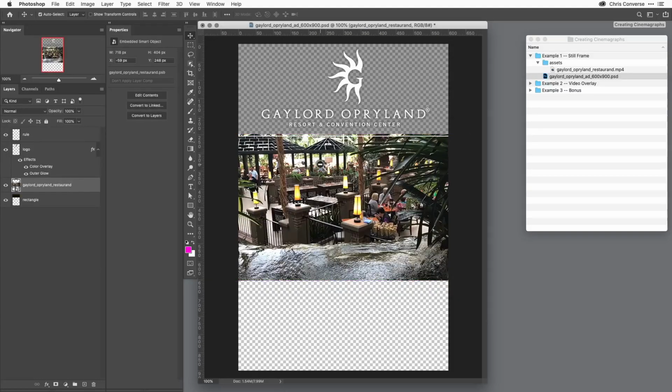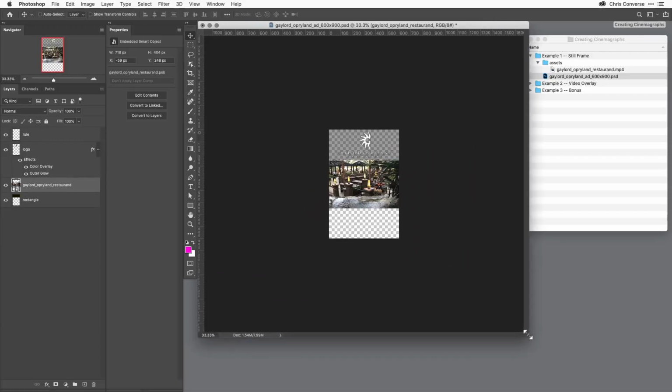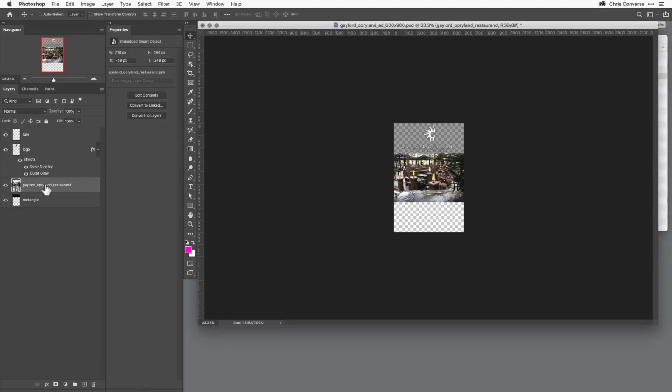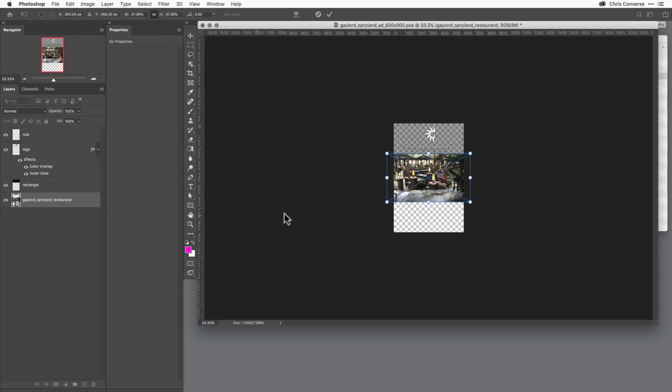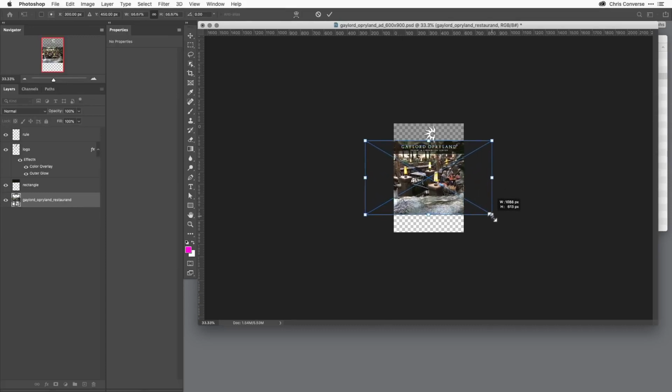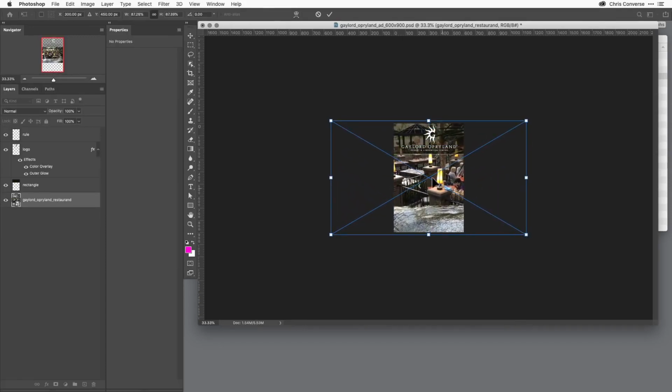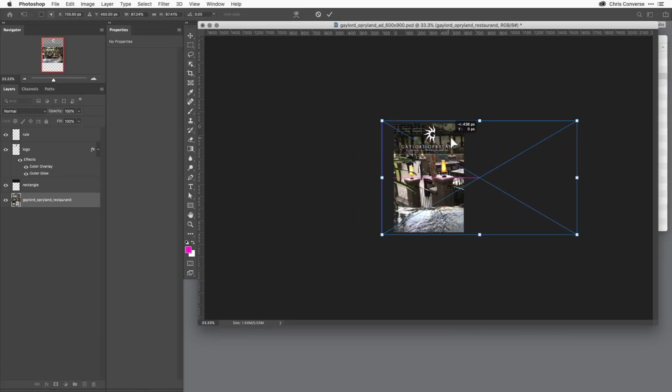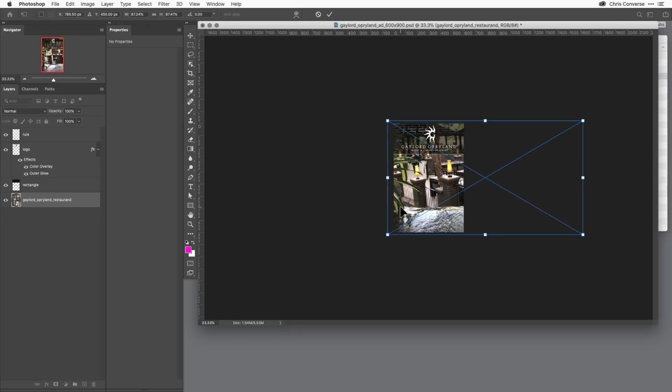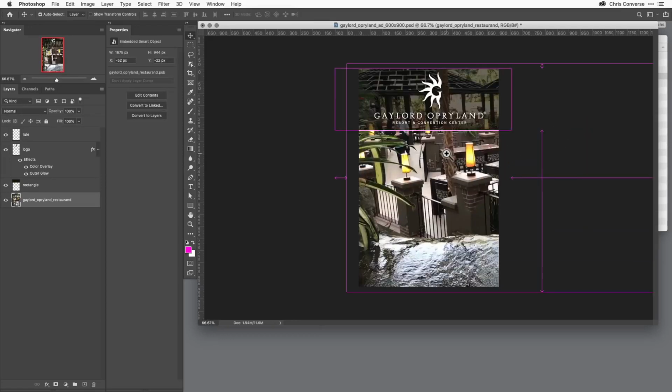What we're going to do is zoom out in the Photoshop file. I'll open this window up a little bit. Let's grab the video layer, the smart object rather, and drag this all the way down to the bottom. Command or Control T to transform. I'm going to hold the Option or Alt key and scale this up. I'm going to move this over here to the right. I want to find a good composition here so that the video fits nicely within the ad. I'm looking at the left-hand side here. I want to see a little bit of the leaves before the waterfall. So maybe about right here. Scale this around, and then I'll press Return. So that's exactly where I want the video to be placed.